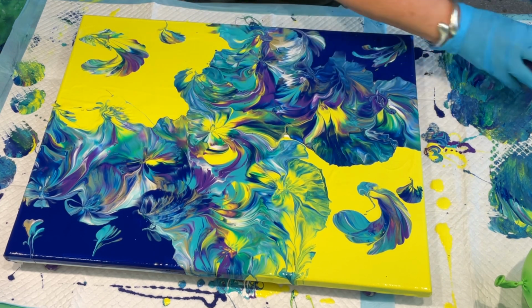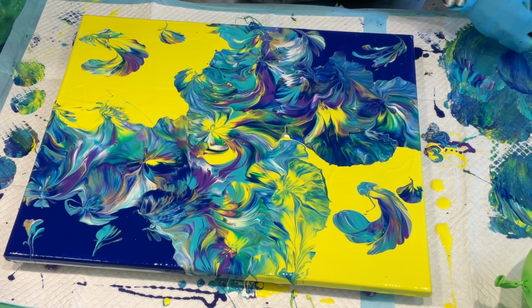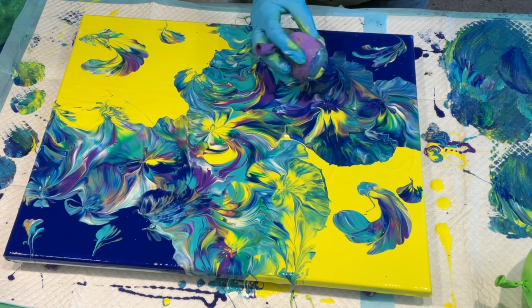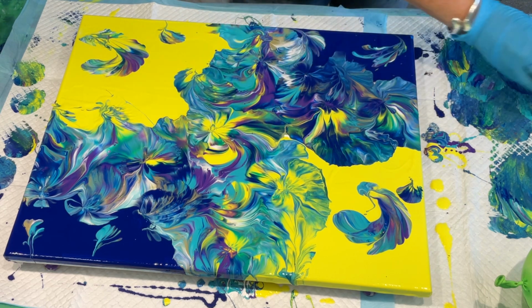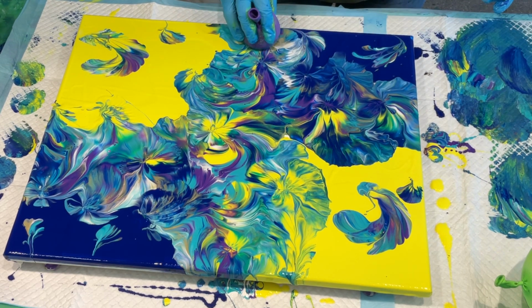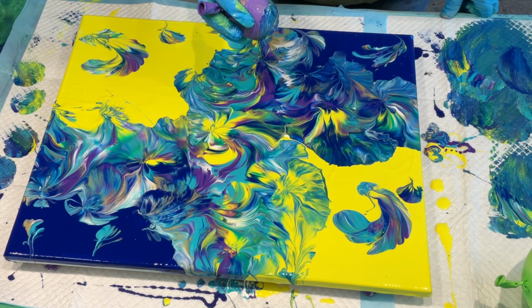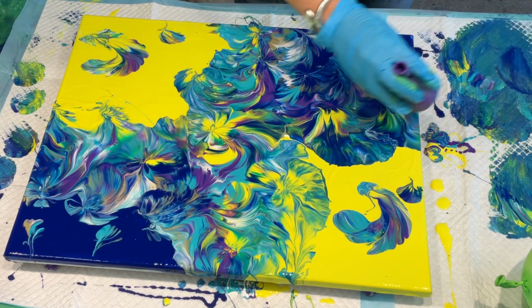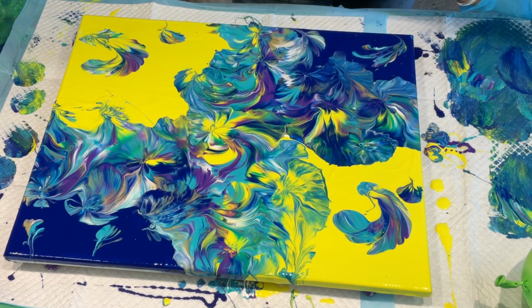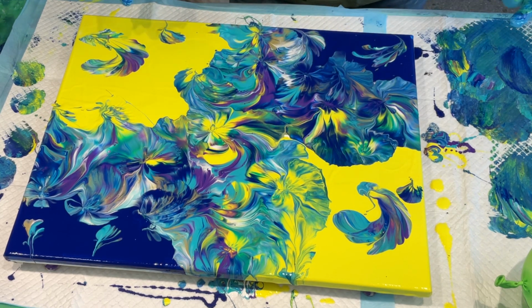So try it. You can absolutely use the paint off the balloon straight into several canvases if you've got a big enough table to have other canvases set up to use these balloon kisses. Or the other thing is you can put this balloon kiss onto a piece of silicone paper, let it dry, and then you've got a nice acrylic skin to make either another acrylic art piece, collage, or a piece of jewellery.